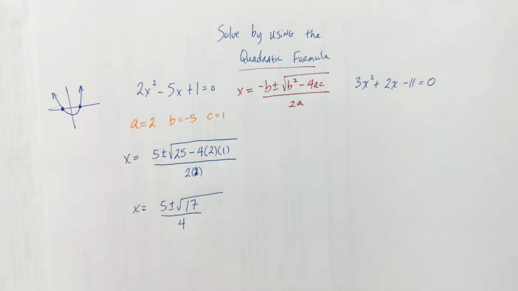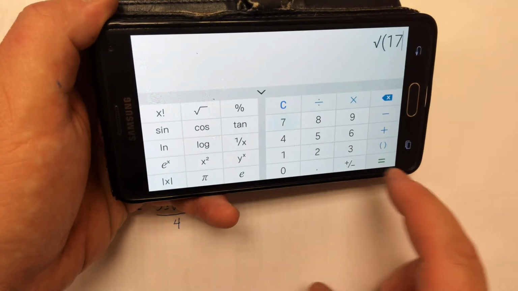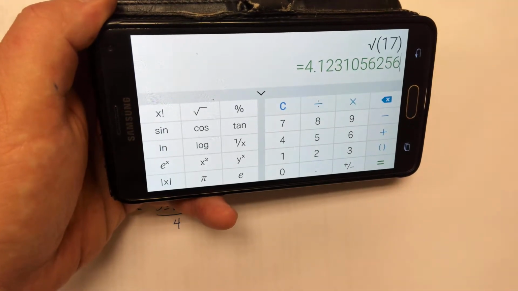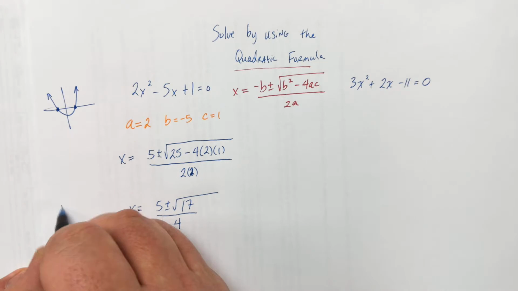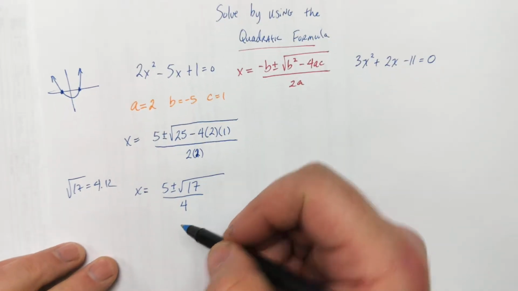The square root of 17 is a little bit more than 4, because the square root of 16 is 4, right? Let's see if I can get this to work. You guys can see that, right? Square root of 17 equals 4.12. So I'm just going to use 4.12. This is the easiest way to handle this, with the least chance of making a mistake. On Thursday, I'll show you how to use a calculator to do it all at once, but this is the easiest way.